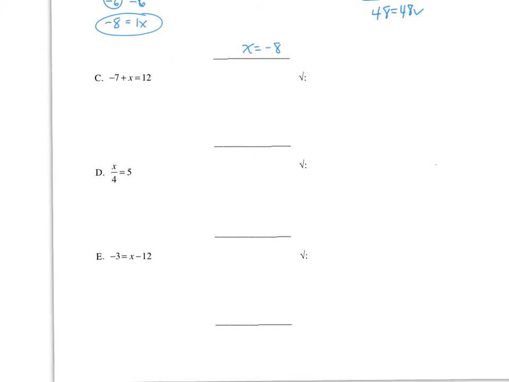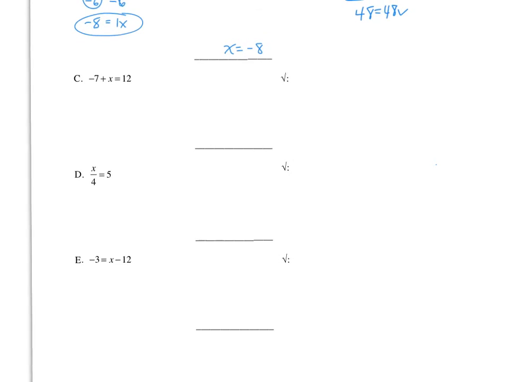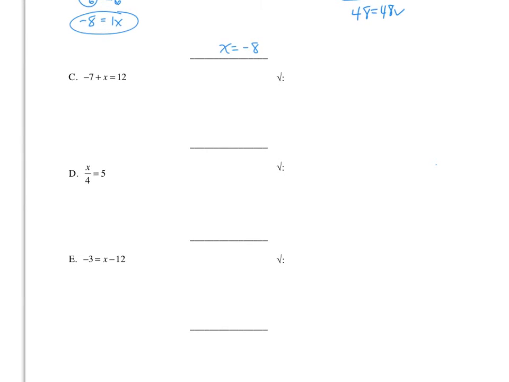If you think it is so easy, C is a very, very, very common mistake. What are we gonna do on C? Because this is what I see all the time. Aaron just said it, subtract 7 from both sides. No, I see a couple people shaking their heads, yes. And this is why they do it. They say subtract because there's a plus sign in front of the X.